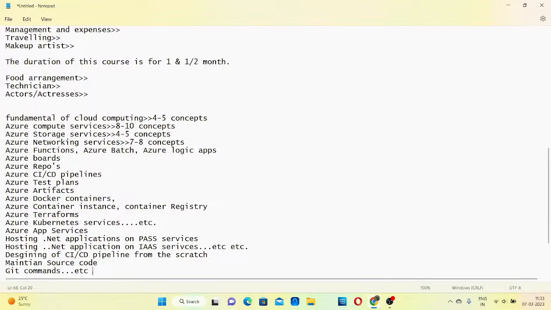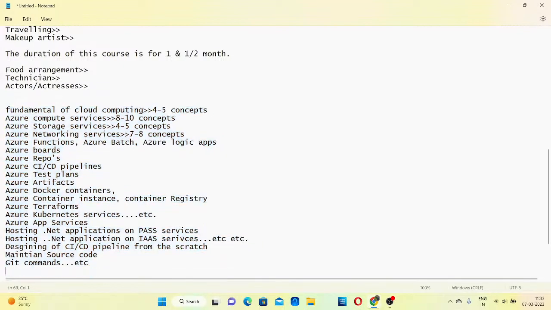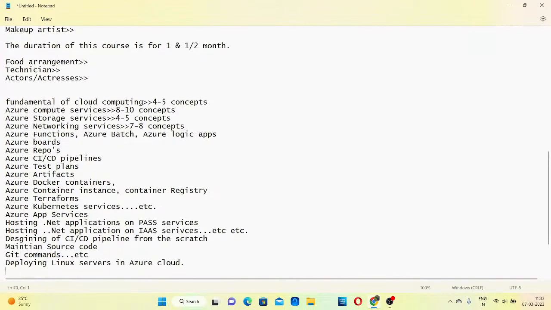Many things are there, guys. I'm not getting into that right now. On a very high level, I'm giving you the syllabus that we are covering. Yeah, Linux also we are covering, basics of Linux, deploying Linux servers in Azure Cloud.